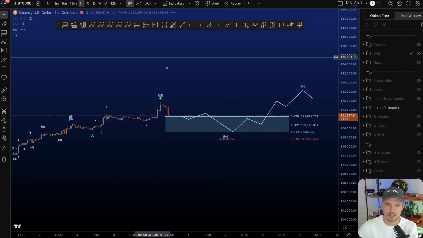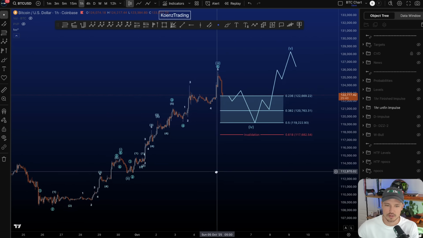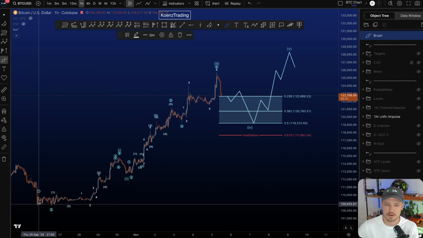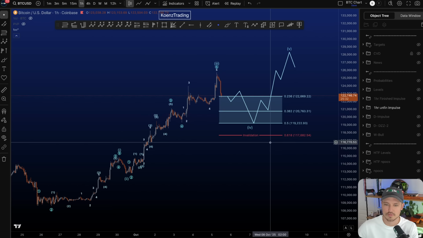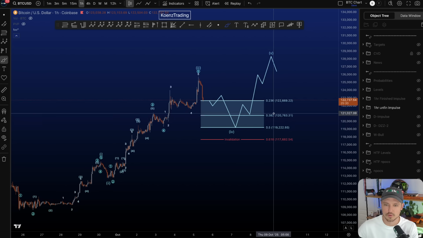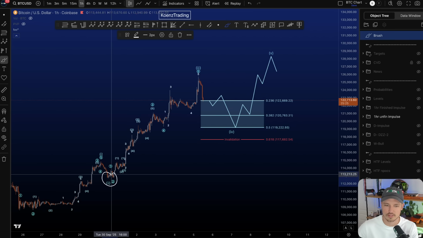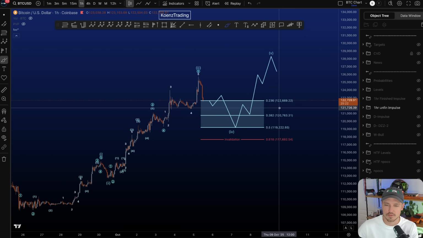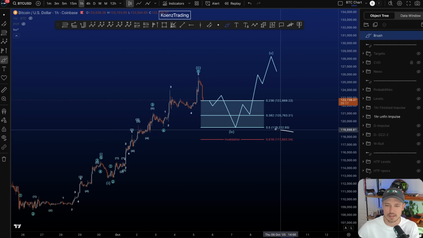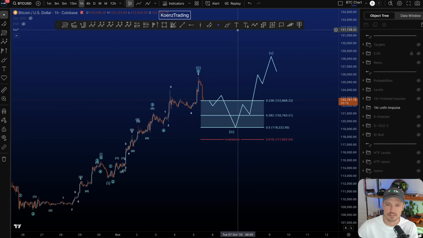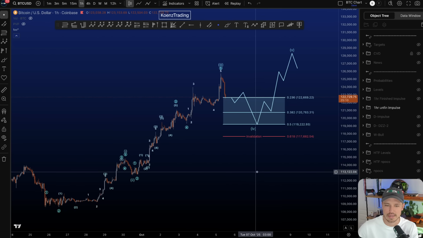And then we go to the 1-hour time frame. And this is the unfinished impulse scenario. So what you're looking at here is a 5-wave structure in a wave 1, a wave 2, a wave 3, a wave 4, and a wave 5. Common target for your wave 4 on the chart, 0.236, 0.5, taken from the low of 2 to the high of 3. Sorry, this is the low of 2 to the high of 3, giving you an area between 122.7K and 119.2K. Invalidation, 117.6K. You want wave 4 to be a 3-wave corrective structure to the downside.